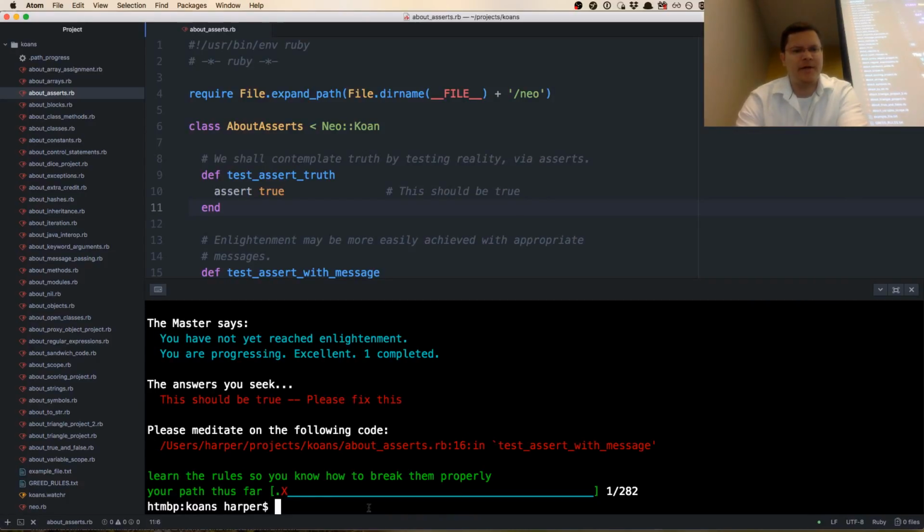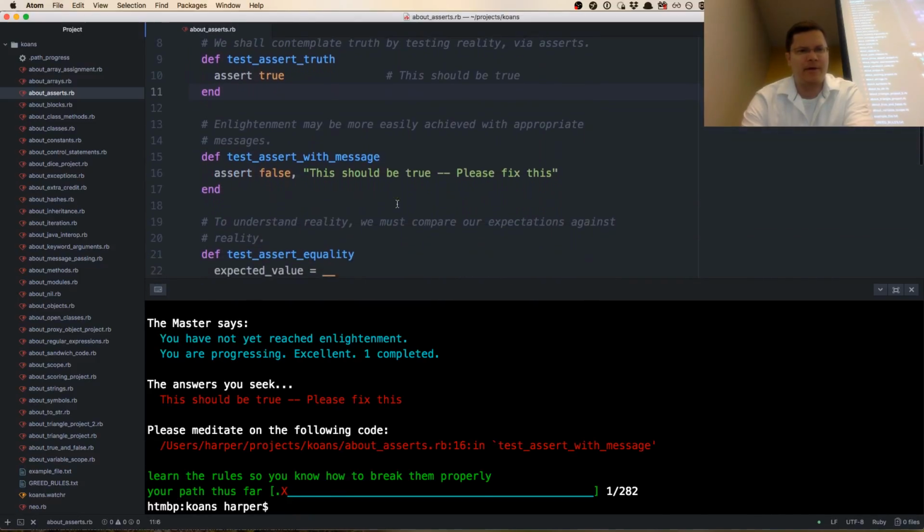you'll notice that down here the rules change. To test things, you click up and do Ruby path to enlightenment. When you click the up key, it has the last statement that you put in your terminal, so it's a shortcut to run it again. You can just hit up and enter. So you'll see we're on the second test, right? Now we're on line 16.